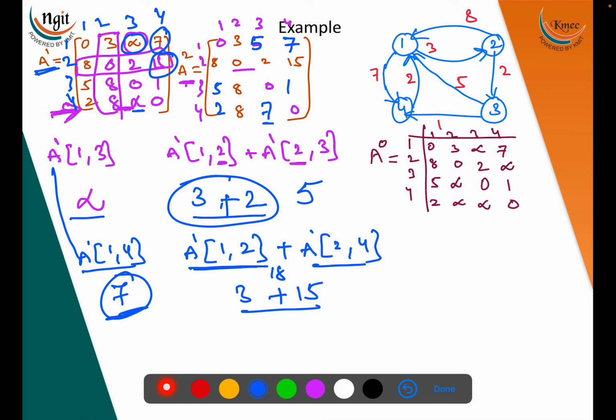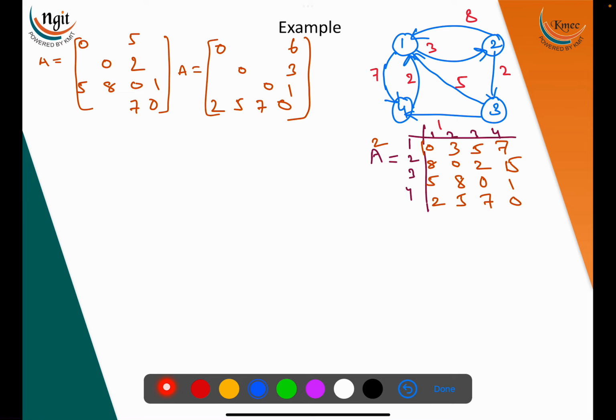So this is your A2. Like this you have to do A3 and A4. So this is your A3 and A4. A3 is what? You should consider A2 as the base matrix, and in that A2, whichever vertex you are taking as intermediary, those values you have to copy. So this is the third matrix. Third row, third column you have to copy. After you get the values of the third matrix, again for the fourth matrix, you have to copy the fourth row, fourth column values. The leftover values that are not available here, we have to calculate according to the procedure. That procedure we already know, right?